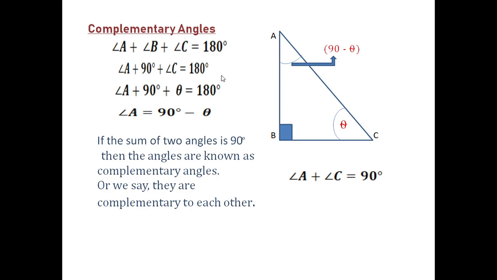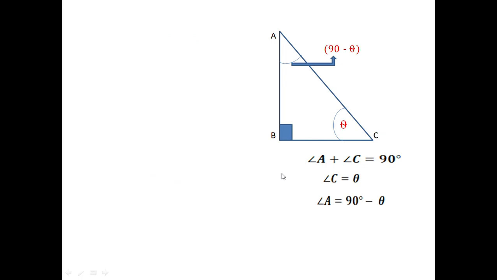So thus angle A plus angle C is equal to 90 degrees. We can get this relation from the equation also, by subtracting 90 degrees from 180 degrees, and thus we get angle A plus angle C is equal to 90 degrees. Observe here, the sum of two angles is 90 degrees, so it fulfills this condition. Thus in the context of this triangle we say angle A and angle C are complementary angles. Now let us understand how it is relevant to trigonometry.